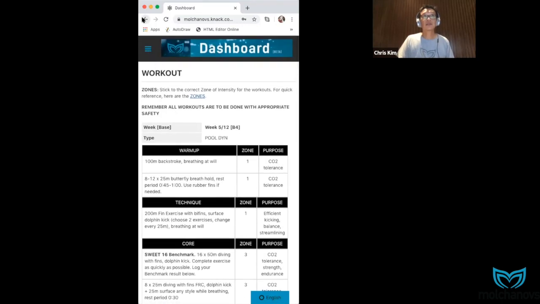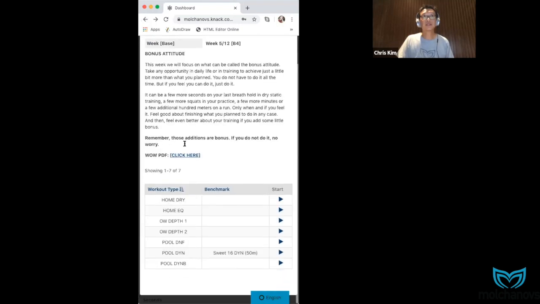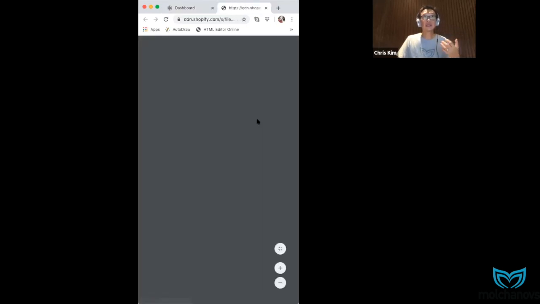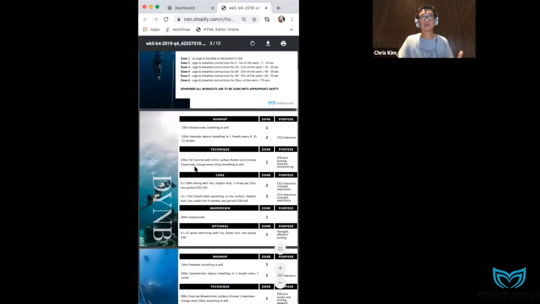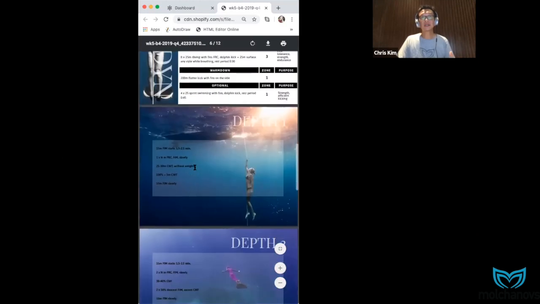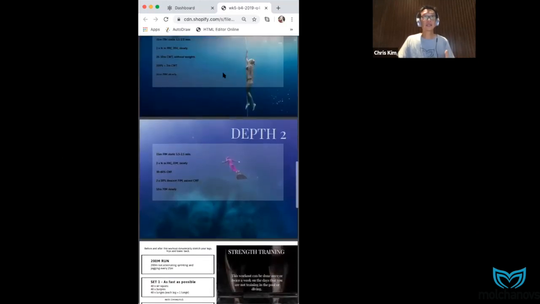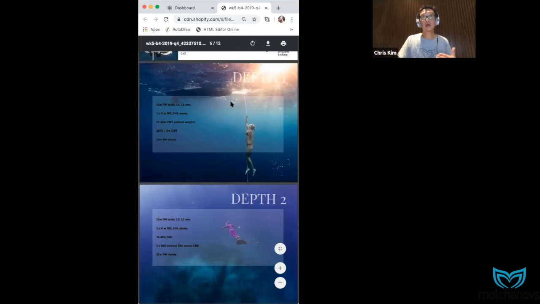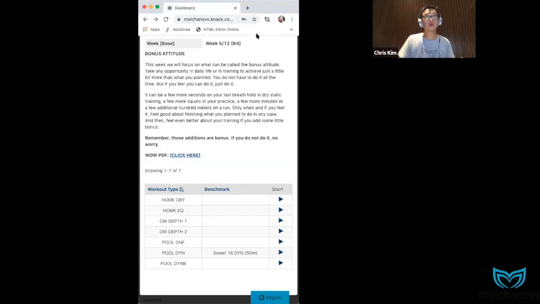So those are the workouts. That's the workout of the week. We're also providing a PDF, so if it's easier for you to take to the pool, some people made this request to have the PDF available. So this is available. It's not always 100% the same as what's online. The online one is always going to be the latest and greatest, but this is available if it's more convenient for you.